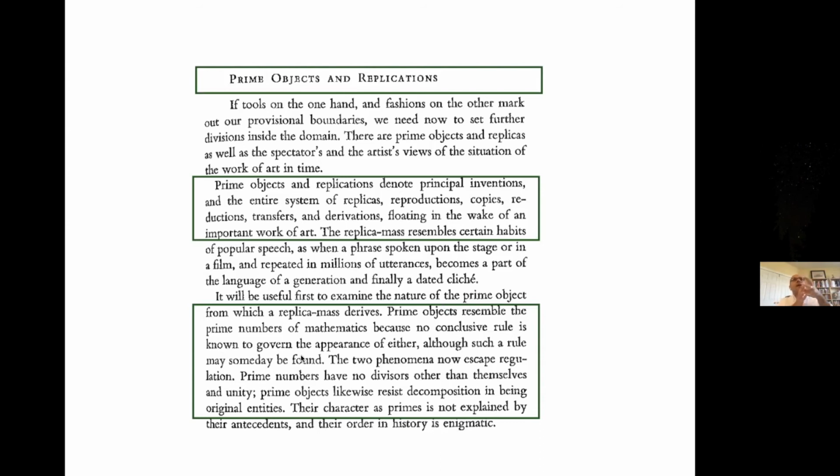That analogy got me thinking about the graph inference algorithm that I just described. If we construct this graph where the nodes are numbers and the arrows are divisibility, the algorithm will by construction give a high score to prime numbers. So he is very correct in this analogy that a prime object is very similar to the concept of prime numbers. And what we're doing in this network by giving a creativity score is identifying the prime objects in art history, things like Munch's The Scream or Picasso's Les Demoiselles d'Avignon.